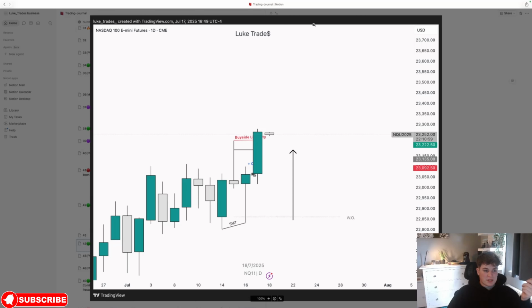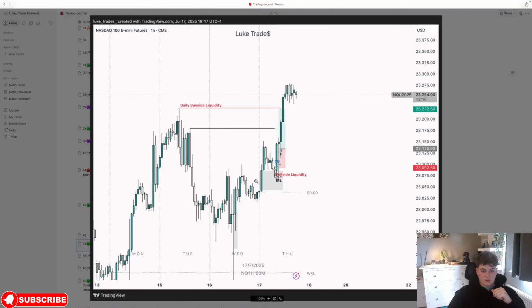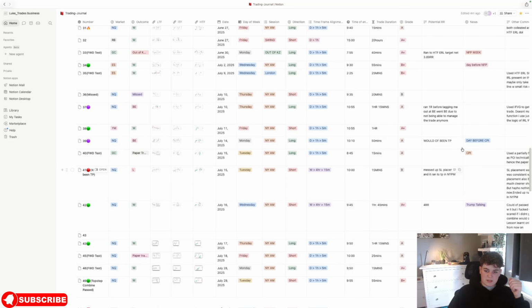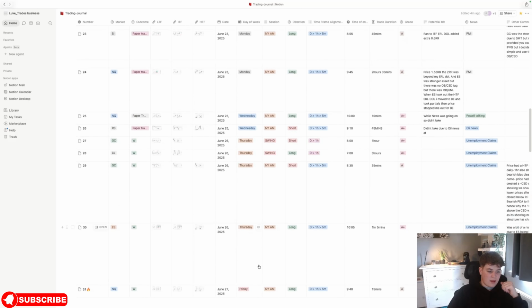So what do we see here? We have SMT down here with either ES or YM. It's failing to sweep this external range liquidity pool, showing me Nasdaq is the stronger one. But as we go down to the 1 hour, for example, you can see Nasdaq actually becomes the weaker one. This isn't going to be a trade analysis. This is just showing you how I journal it and everything I'm looking for. You can even do it where it says potential R. If we go back, you'll see I started writing what my potential RR could have been, and news, and everything like that.